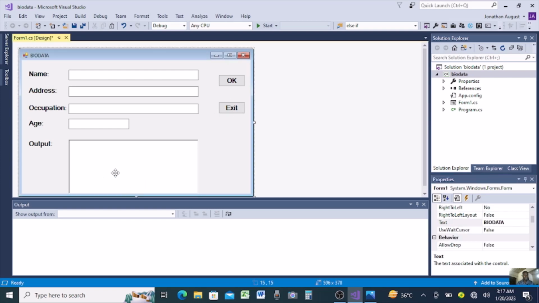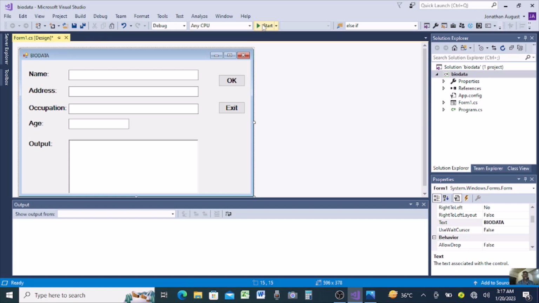So we've gotten the design of the form now, but we still need to apply some code to see that this form functions very well. Because if I launch this application and start inputting, the application will not function properly because there's no code to make it work.